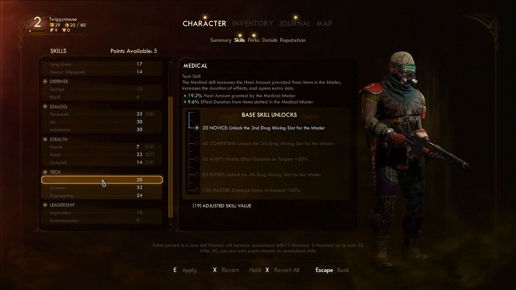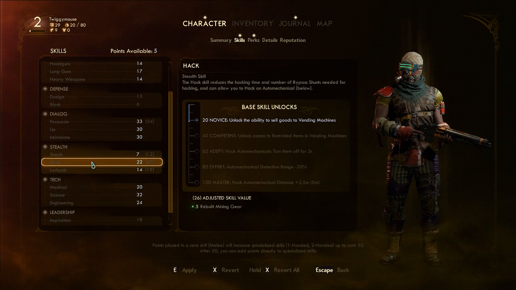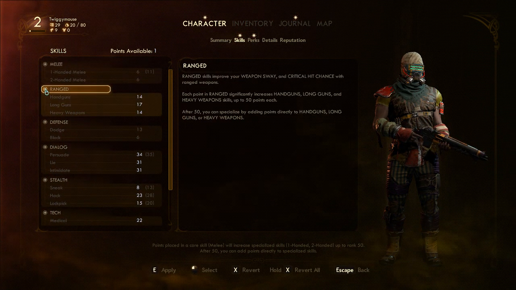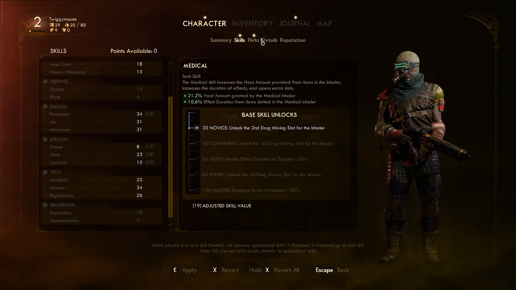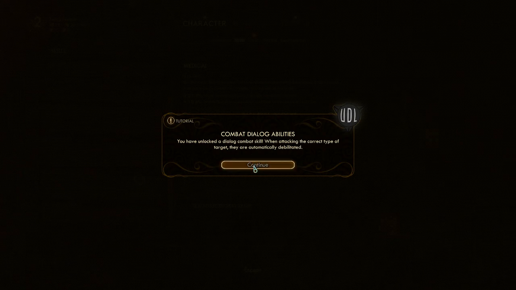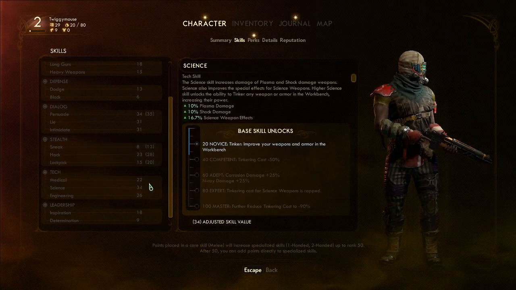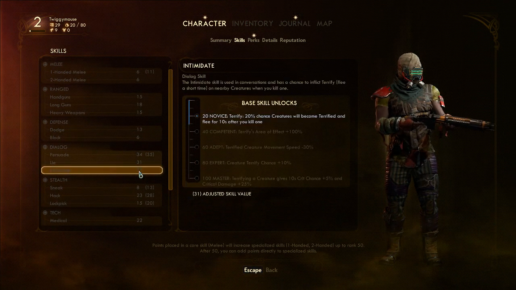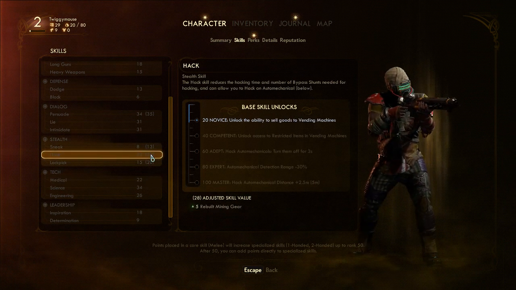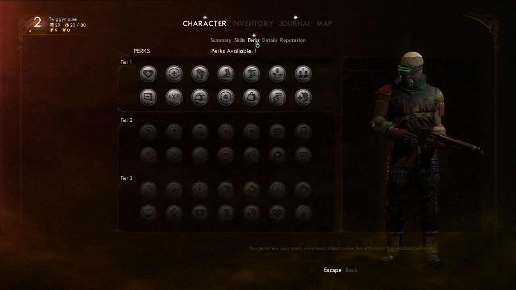Alright, so let's see. I'm thinking maybe 3 to dialogue, 3 to tech, and then 2 each to stealth and ranged, at least for right now. And that should kind of keep me semi-comfortable at where I want to be at the moment. Yeah, I unlocked a combat dialogue skill. I don't know which one it was, but I did, apparently. Cool, and then I have a perk.